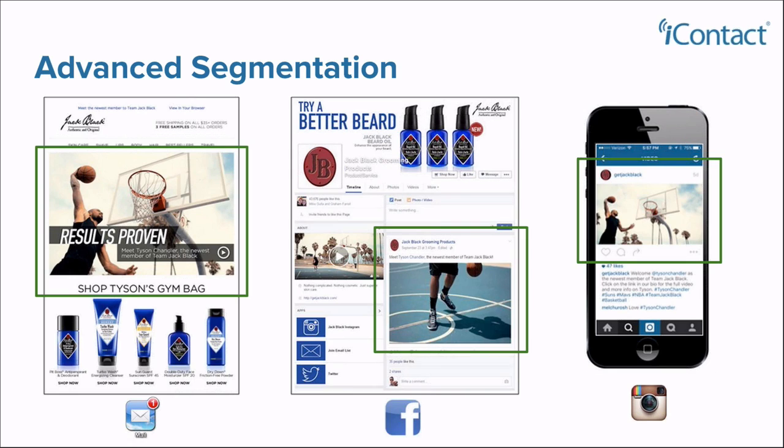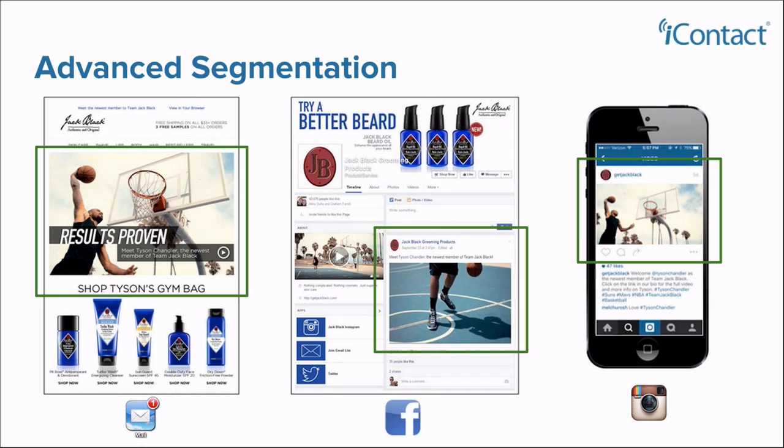So as Zach was mentioning, in terms of the advanced segmentation and really for finding out where your audience is and the appropriate medium to reach them. In this example, you can see across multiple channels how it looks very similar, but as you break them down a little further, you can understand how it was targeted for the same type of message and to their audience.